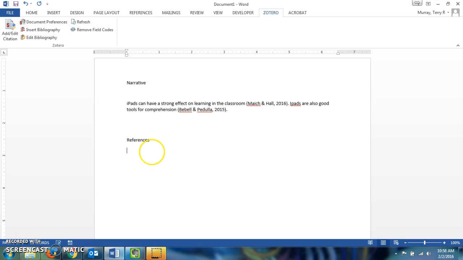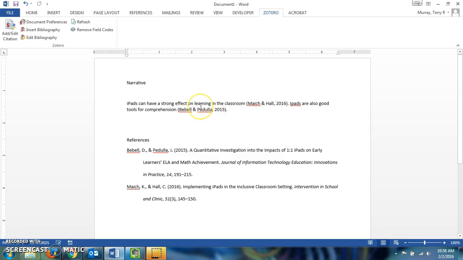And down at the bottom, I can just hit under the references for this. Now that I'm finished, let's say, with a full literature review, it's several pages long, I go to the reference list, I go to put my cursor right here, and then I choose Insert Bibliography. And it basically looks at these two sources, or whatever sources you might have in there, and it generates a bibliography from those sources.